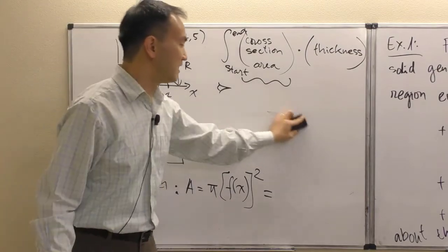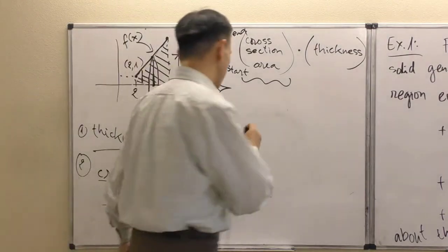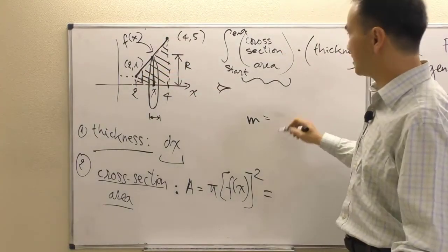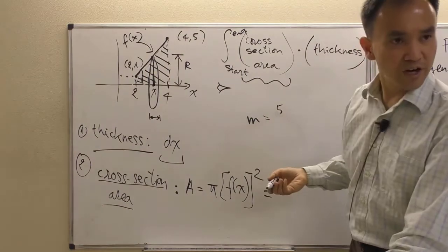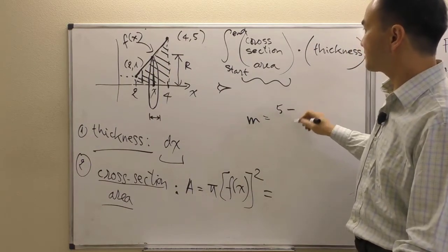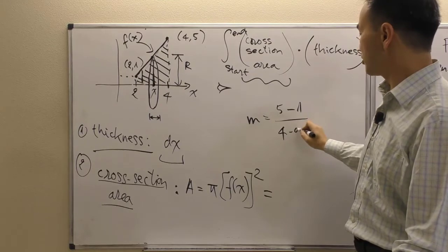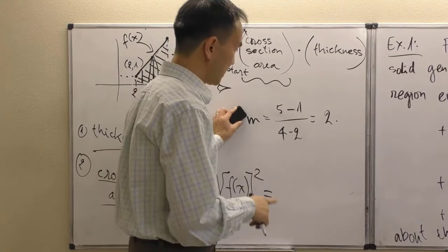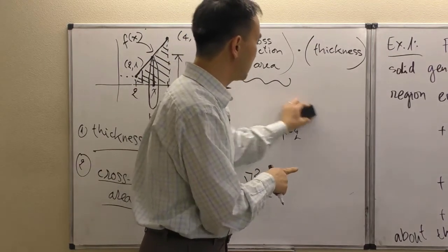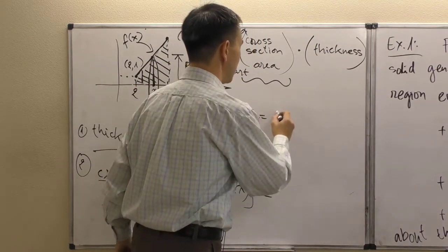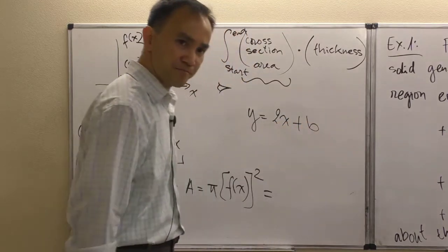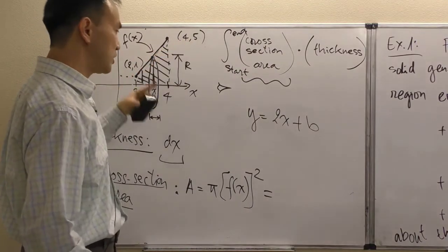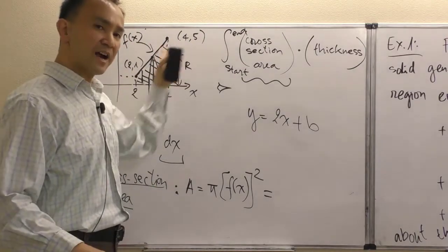Okay, and so now allow me to treat this like scratch work, but quickly, the slope of this line has to be, by the rise over run formula, 5 minus 1 over 4 minus 2, which gives me the slope 2. So with that slope, the equation of the line has to be 2x plus b already. Now I know that this line contains the two points, (4, 5) and (2, 1). Again, just a brief algebra review.